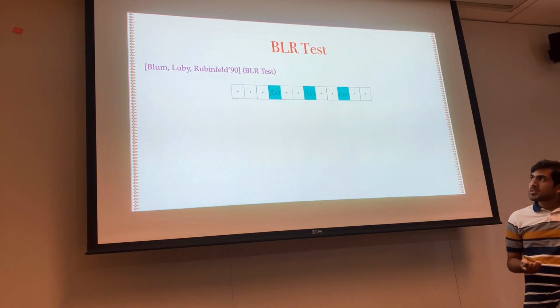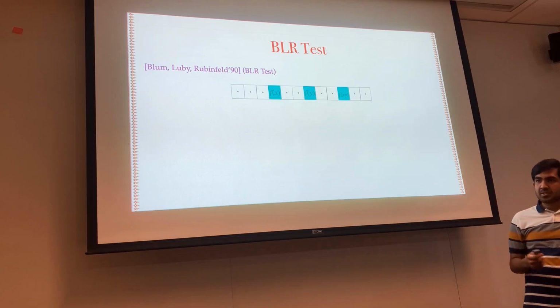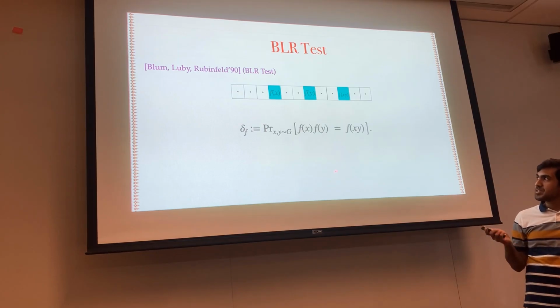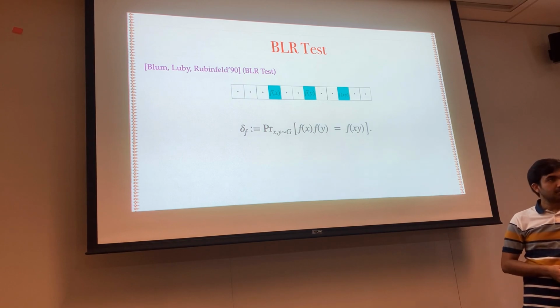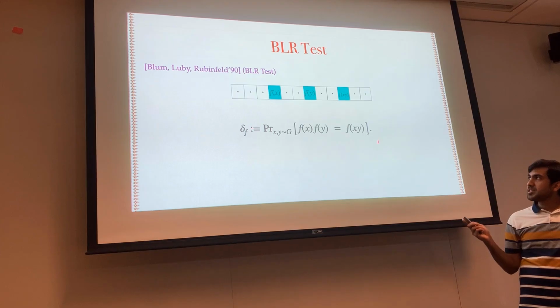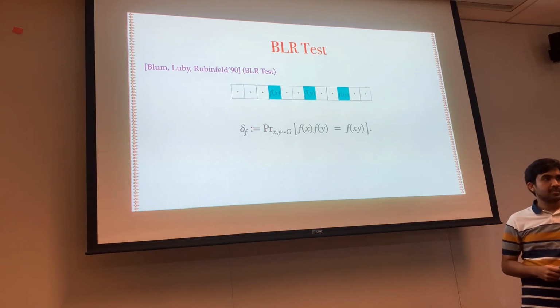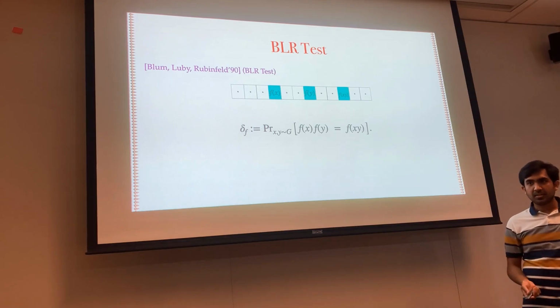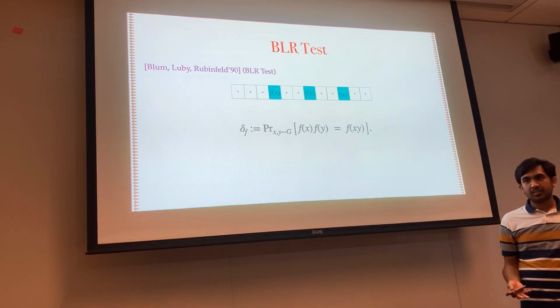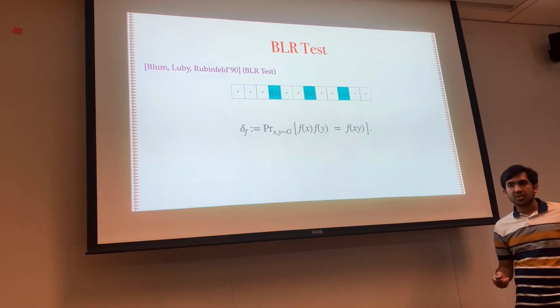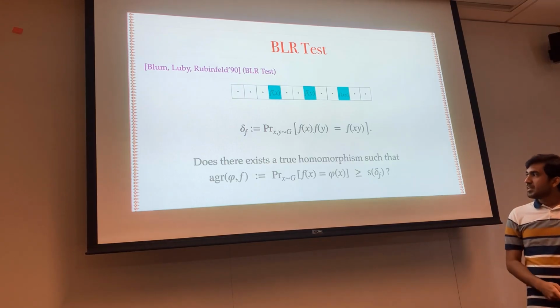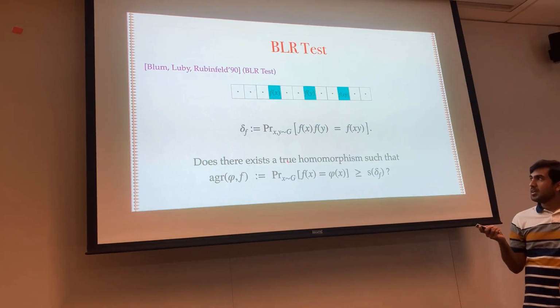So now, given this test, what is this test passing probability? That's just the fraction of pairs for which this equation holds. So if delta is 1, that is equivalent to the function being a homomorphism. It's just a restatement of the function being a homomorphism. But the question is, if delta is 0.7, what does that mean about f having structure? If delta is 0.01, so that's just a constant for a function f, now you want to deduce some structural property. Namely, what we want is that it is close to a true homomorphism. So once I tell you this number for a given function f, can you guarantee that there is a homomorphism phi that is close to my function?